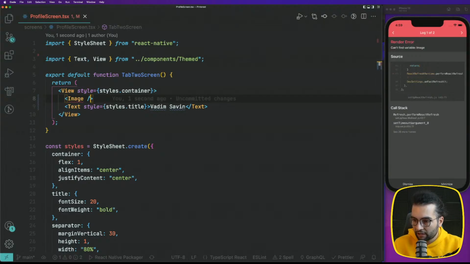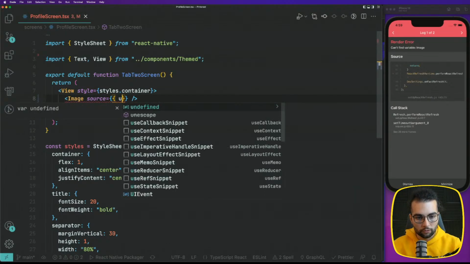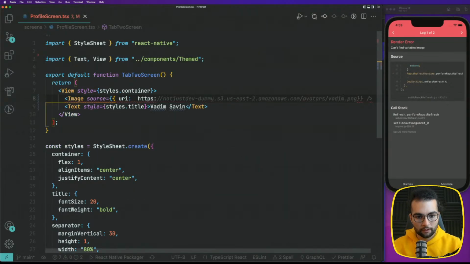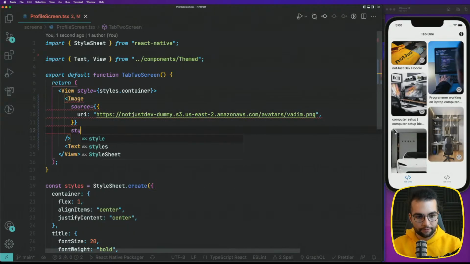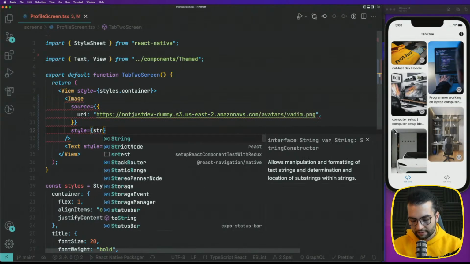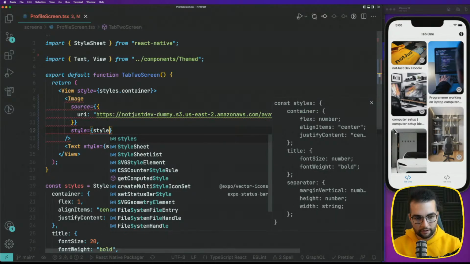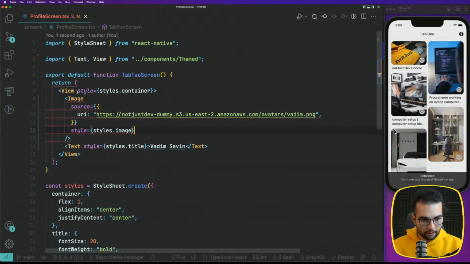And for the image, let me grab it. Okay, here is the avatar that I want to use, URI. And let's give some style to the image, styles.image.